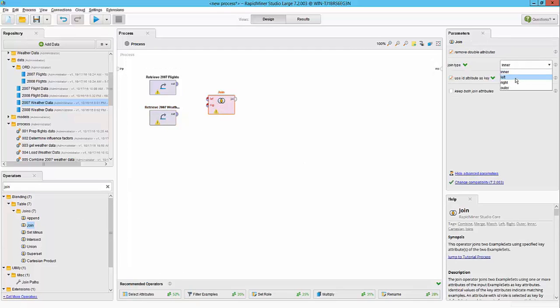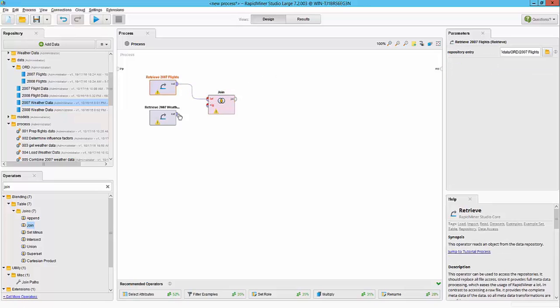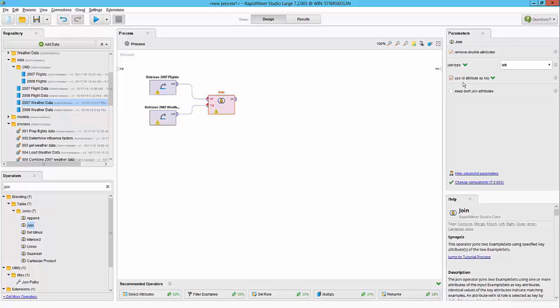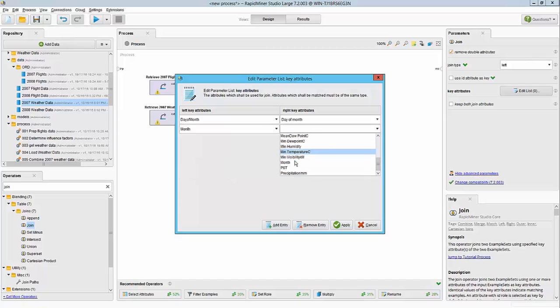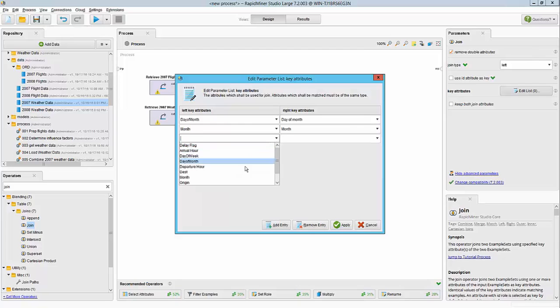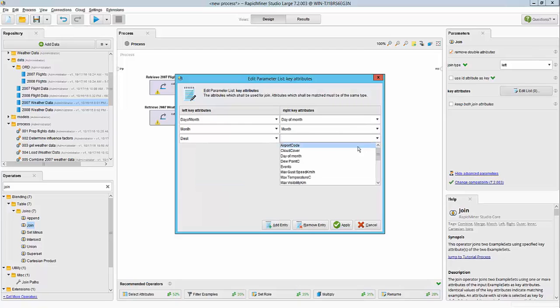So I'm going to specify this will be my left join, and we will configure the ID columns to use. This will be based on the day of the month, followed by the month itself and the airport code. In this case, I'm going to do the destination first.